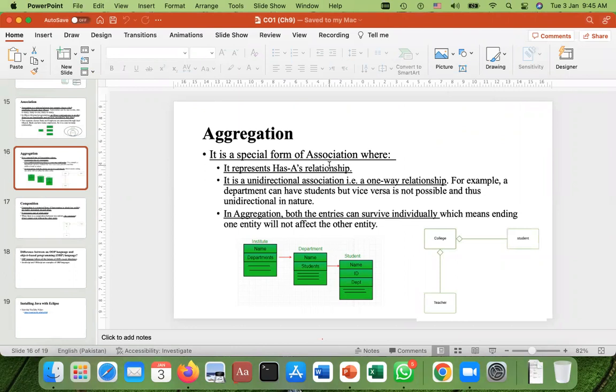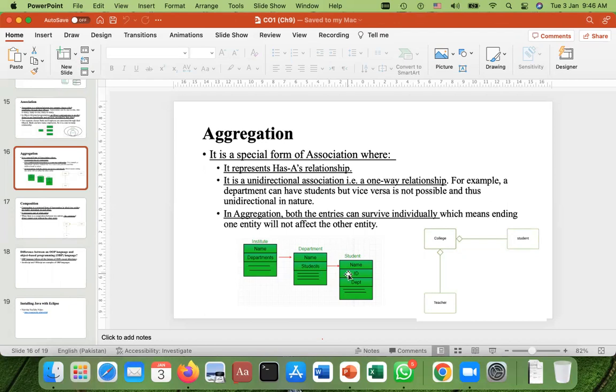So this is what we studied there. In aggregation, both the entities can survive individually, which means ending one entity will not affect the other entity. Institute, department, student are like that, according to physical existence. Your answer is perfect.